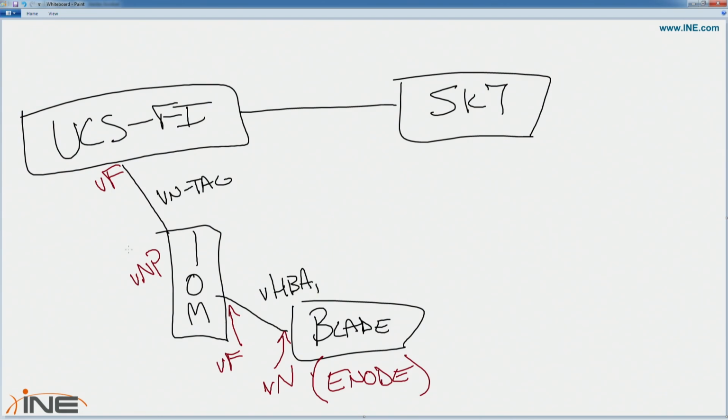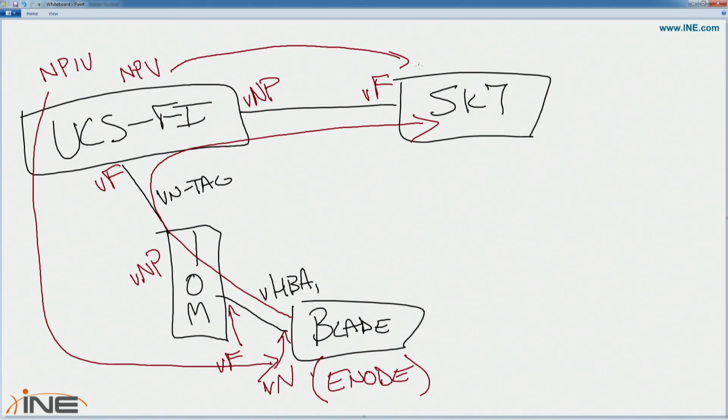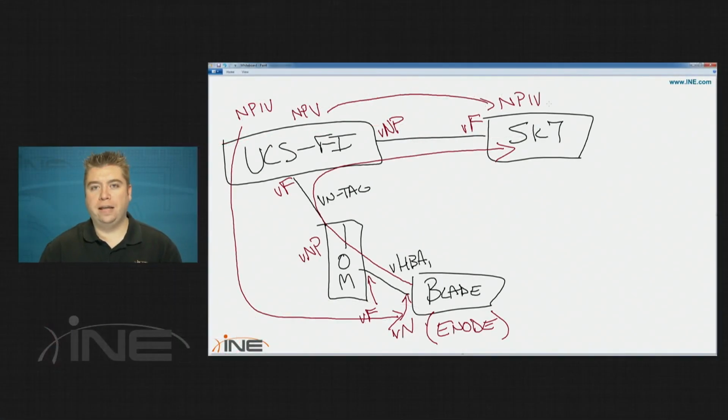Okay, this is where the nesting now comes in. We have another virtual node port that goes up to the virtual fabric port on the 7K in order to proxy the login all the way end to end. So this means the UCS is running NPIV in order to get the login from the blade, but it's also running NPV in order to log in to the upstream switch, which means the upstream switch needs to run NPIV. So it's basically multiple levels of proxying in order to get the vHBA to log into the final upstream switch, which is going to be on the northbound side.